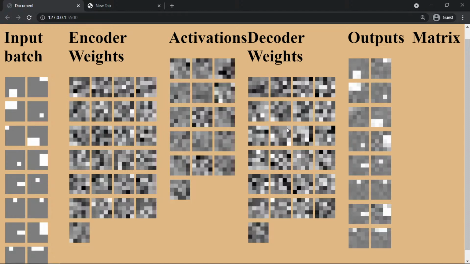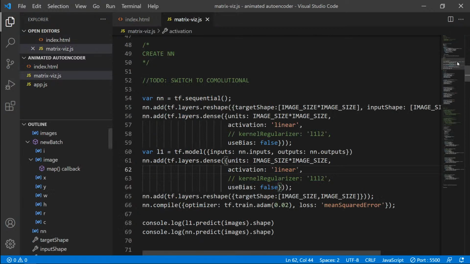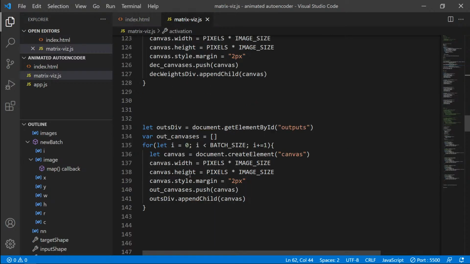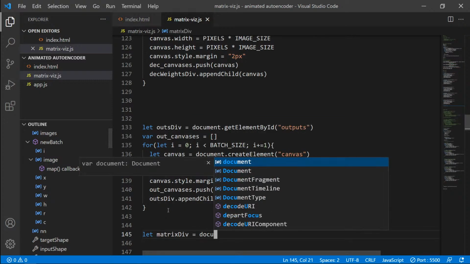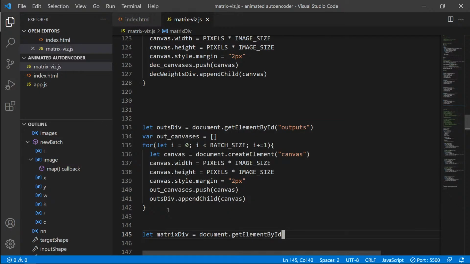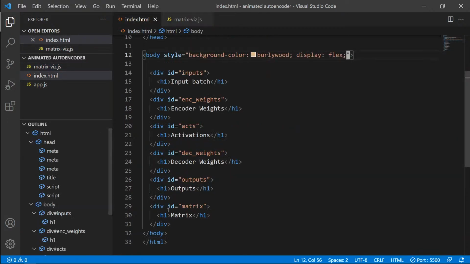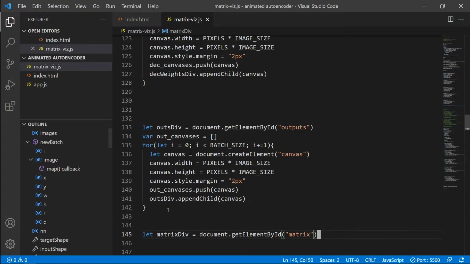All right, so we need to add a canvas for this matrix. You could just insert these divs programmatically, but we do it mixed.